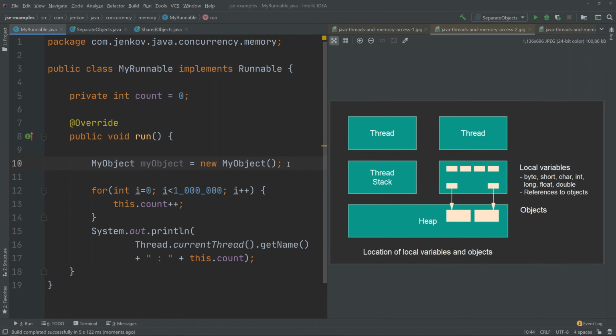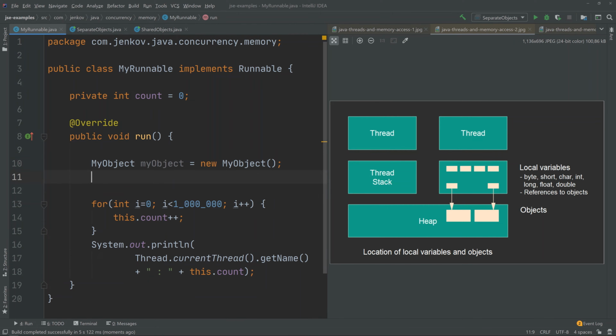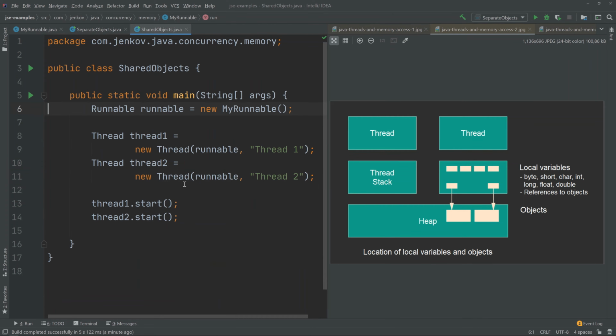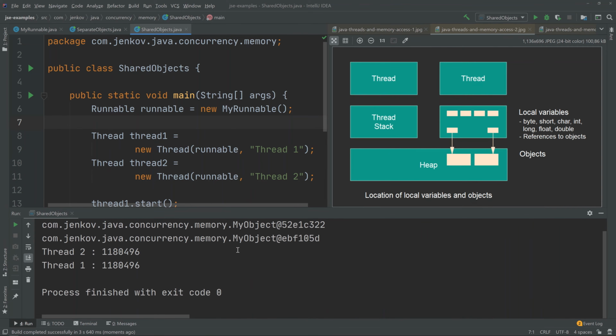If we try to run this code example, we can see that this is true. Let me just try to print out the my object instance here. Let me first run this example, where we have one my runnable, so it's shared between the threads. And you will see that even if we share the runnable, the two threads still create different my object instances.